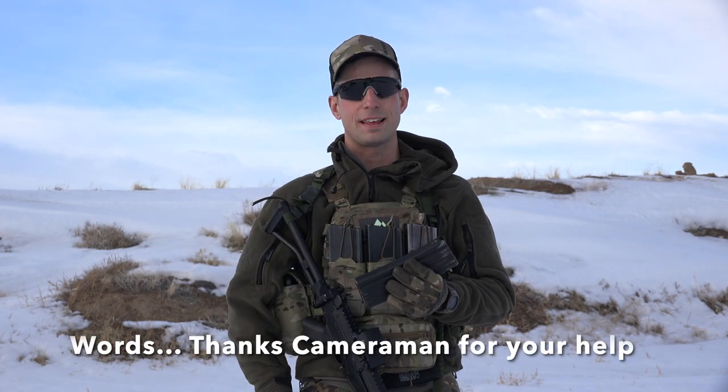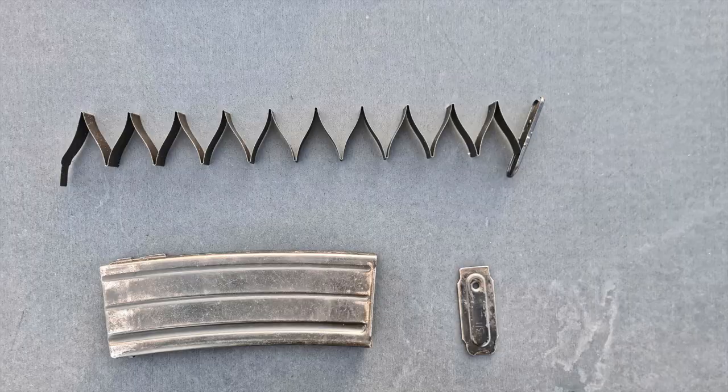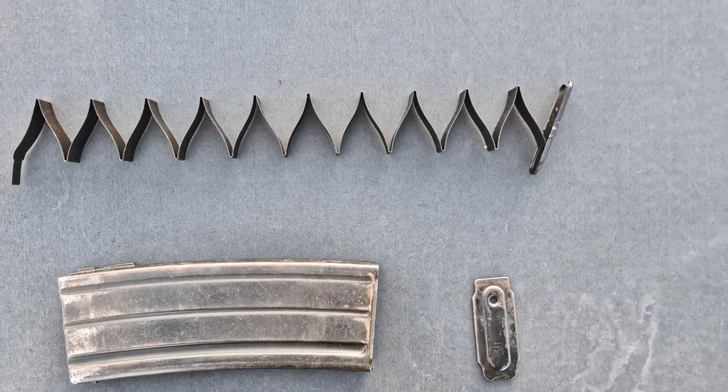As you can see on this picture, the spring looks like a harmonica, or rather an accordion. It looks like an accordion and they have weak spots at the end. And that's where the springs tend to break. So they usually had to have some replacement springs on hand.